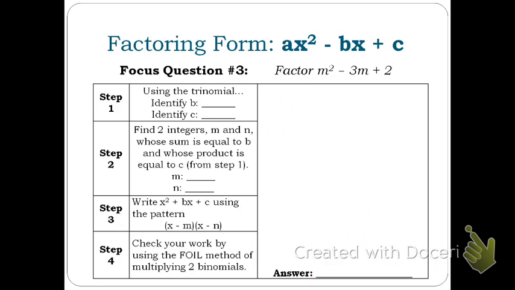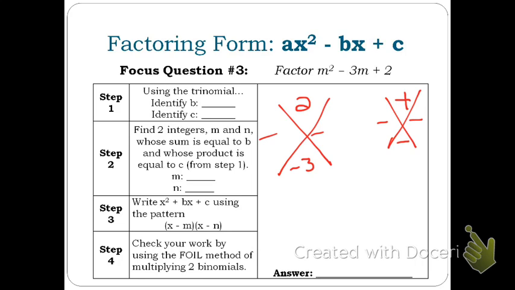Last example. Make our x. Identify your c value as positive 2 and your b value as negative 3. So again, we have a positive over a negative, so we expect 2 negative numbers. The factors of 2 are just 1 and 2. That's your only choice. Be careful and always check which variable you're using. We're using the letter m this time. So you want m minus 1 times m minus 2.